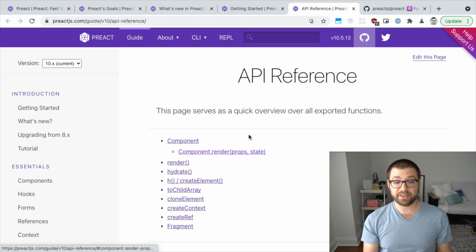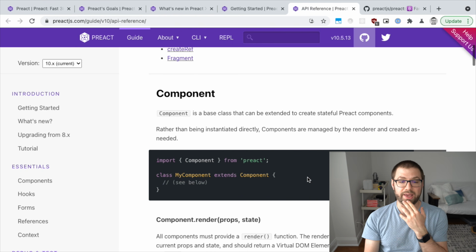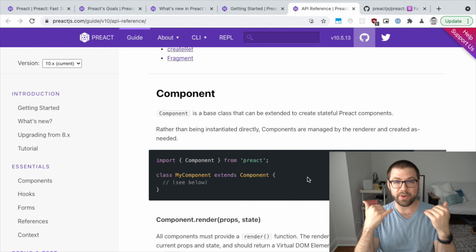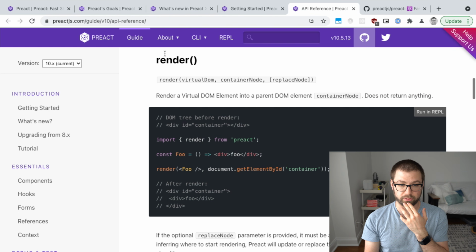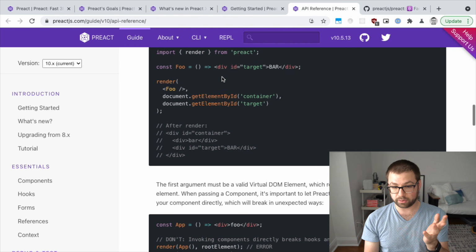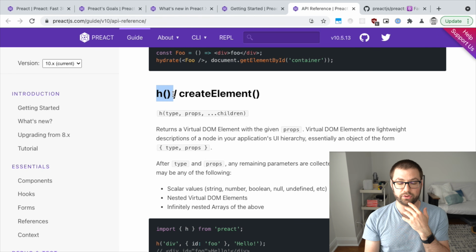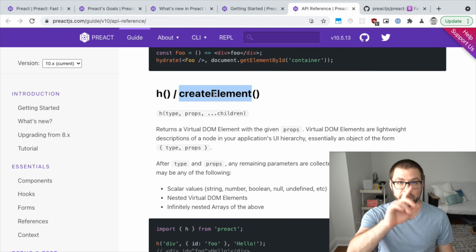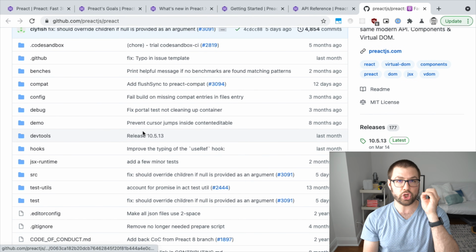One of the last things that I love about Preact is how small and readable the entire library is. This is the entire API for Preact, which is just beautiful how small it is. Kind of gives you a stripped down, more base level implementation of React in some ways, just showing all the things that are exposed. This is the React DOM.render equivalent, Hydrate for server side, and this is the equivalent to React.createElement. But even more exciting, reading the source code for Preact is actually doable.